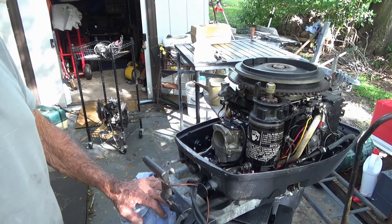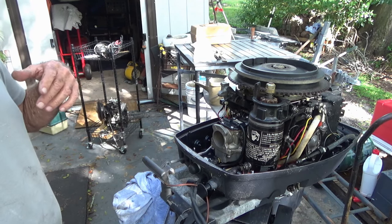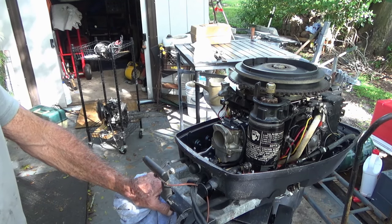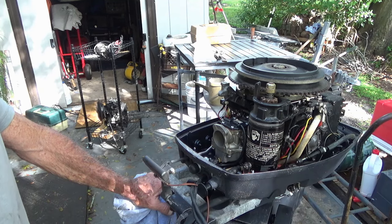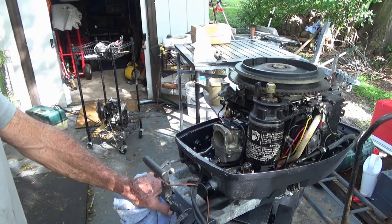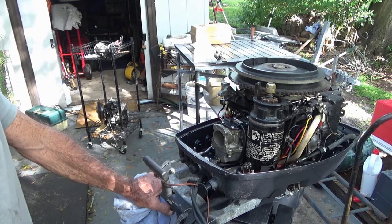So I don't have a clue what that thing should be doing with a 25, 30, 35 on it. But I do know most people put 40s on them. If he wants to get a 40, he's got to get a short shaft, number one, or put some kind of jack plate on there if he gets a long shaft. Then he wanted a four-stroke. I've read it's too much weight with a big guy like him sitting in the back, the battery, the gas tank. There's no room in the back of that boat. Very uncomfortable for me. I need a seat with a seat belt.